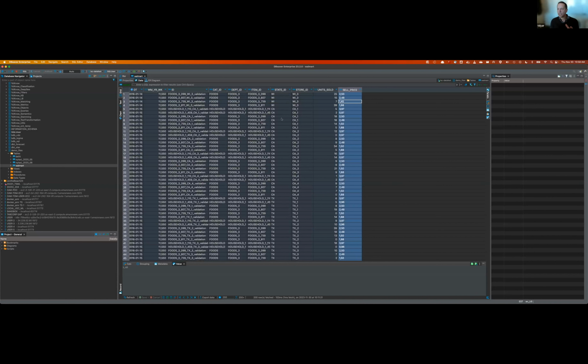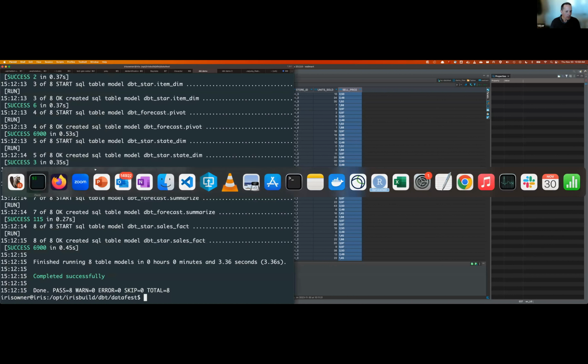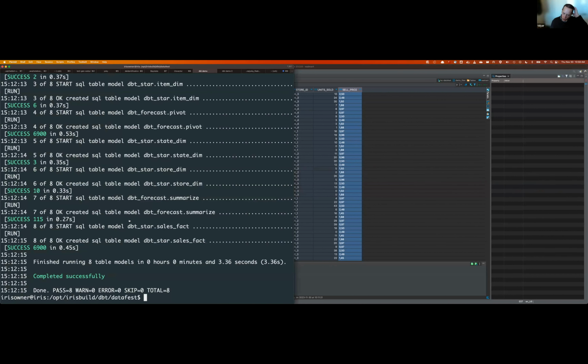Now, what we're going to do with this data is transform it. Oh boy, we're coming right up on time. I didn't realize how long this was going to take. So sorry. I'll quickly go into the DBT part. So this is the data that we're going to take. It's a long table of data that we're going to transform into a star schema. So more analytics ready, extracting out the dimensions and the measures and having a fact table. And that's what we do with DBT. And we can show that.